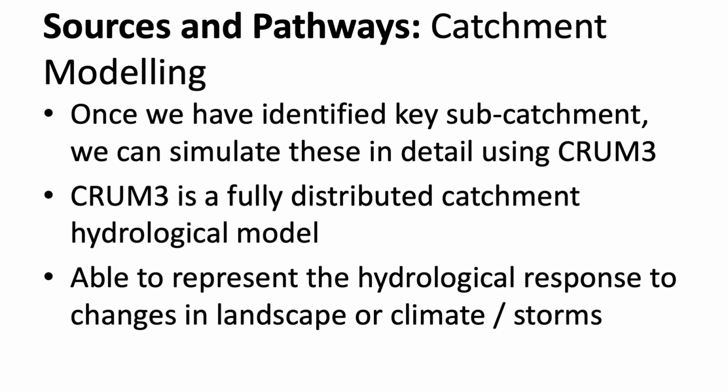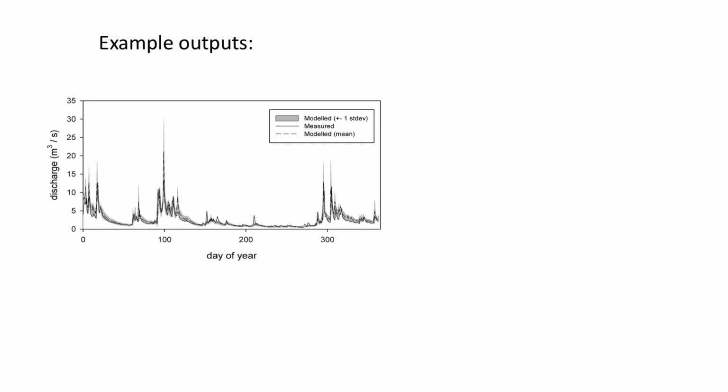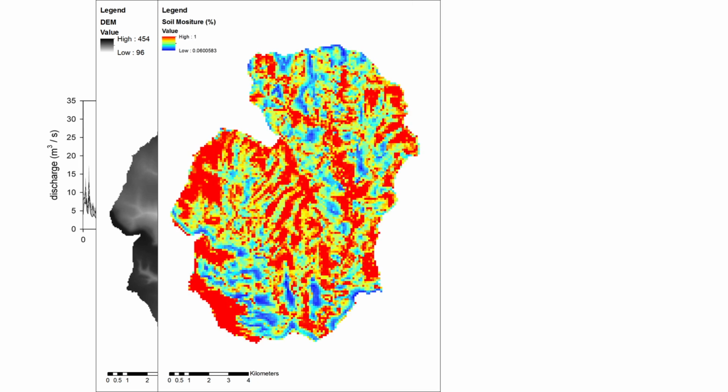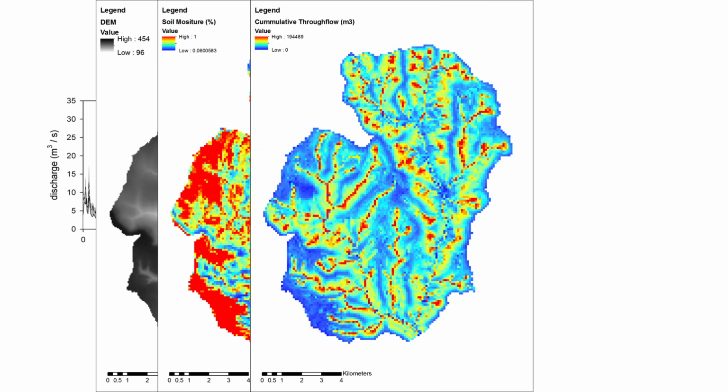So the kind of things it can give you is detailed hydrographs, as I said, but with a certain amount of uncertainty. The shaded area there is the predictive uncertainty from the model. But you're able to get some very detailed spatial predictions as well. So if you take a DEM, this isn't Nepal, this is actually North Yorkshire, the model's able to output spatial patterns of soil moisture and how that changes over time, where the flows are happening. So this is cumulative throughflow through the soil.